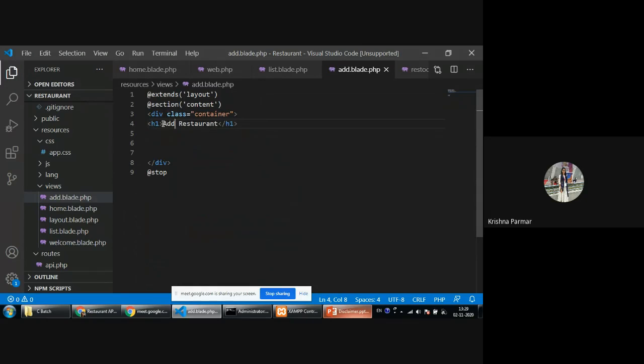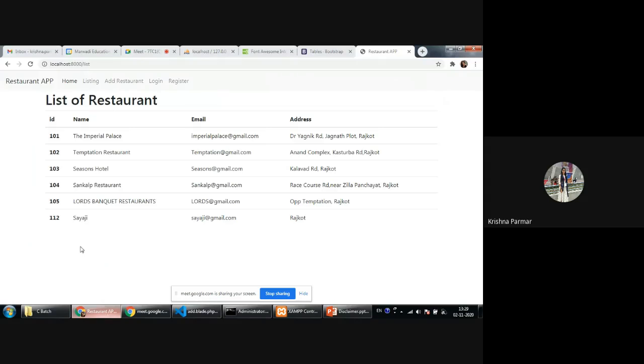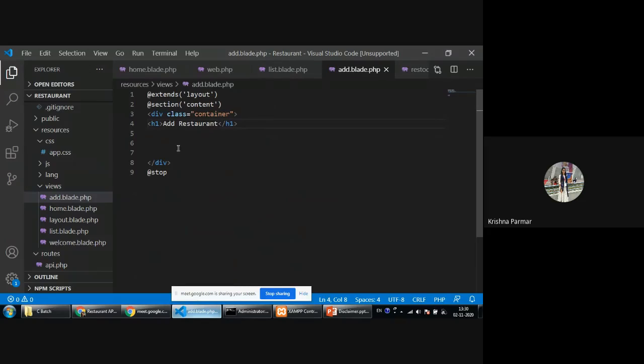Now, whenever you are dealing with the form part, you have to provide two routes. Why? Because one route is for viewing this entire view, and the second route is for whenever the form is there and the submit button is there. When you submit, at that time you have to write some logic. So one is for displaying the view, and second for posting the data into your database.